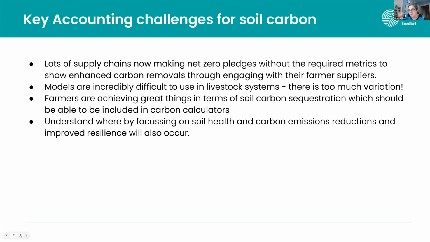If we look at some of the carbon footprinting that has historically been done through supply chains that have involved farming, be it through milk processors or through supermarkets in terms of beef and lamb or other bits and pieces, historically those metrics or models have only been assessing emissions intensity. So the amount of greenhouse gas emission that has been produced per kilo of product. There has been no account taken of any of the good stuff that's happened as part of that process. So there hasn't been any account of how much carbon is held across landscapes, across hedgerows, across environmental areas, as well as what's happening within the soil.